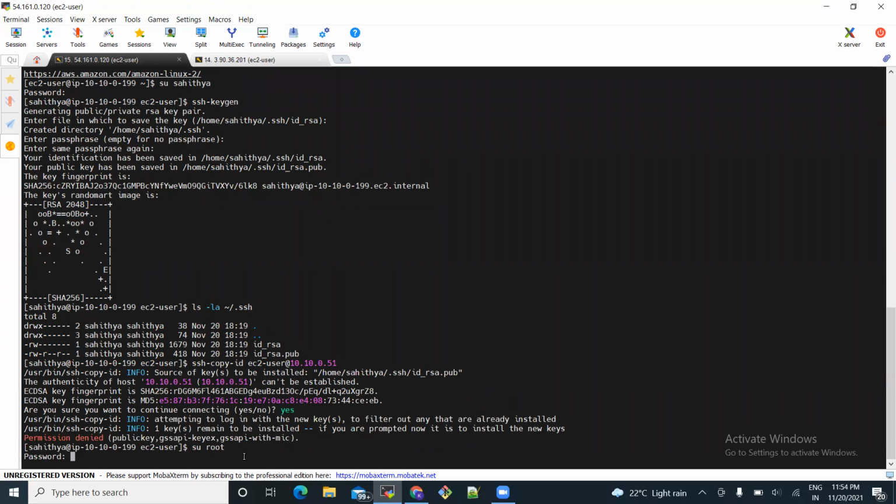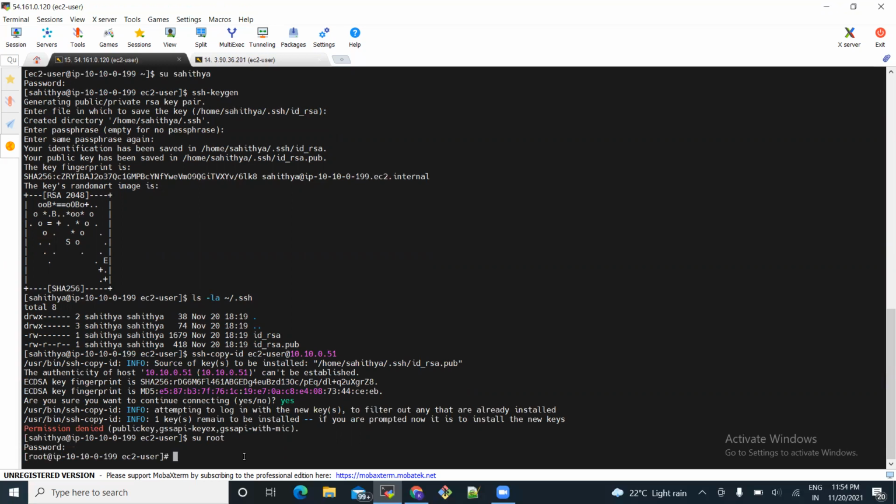Give the password you gave while creating it. So let's give that password and enter. Here, this is how root looks. Hash will be there for root, and for all other users there will be a dollar sign here. For root it will be hash.